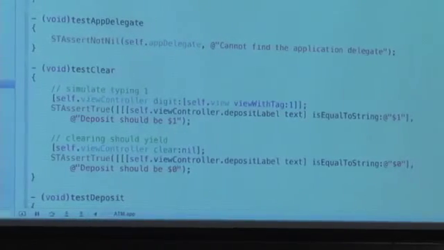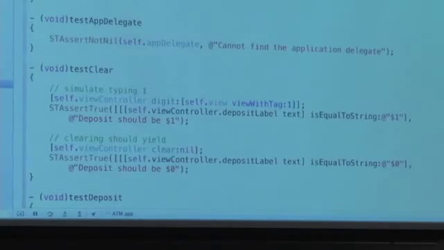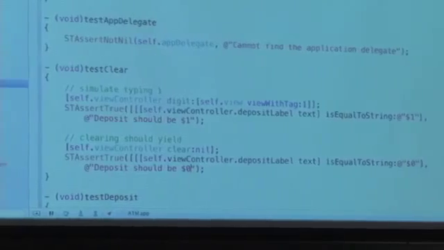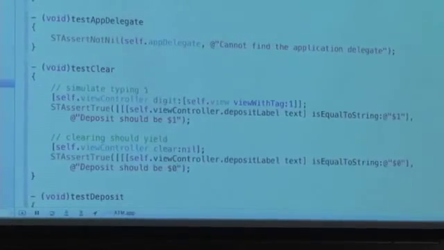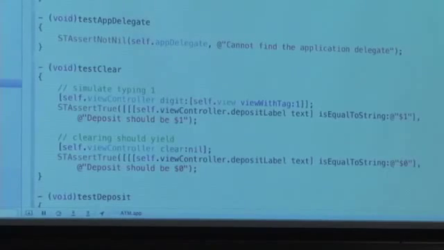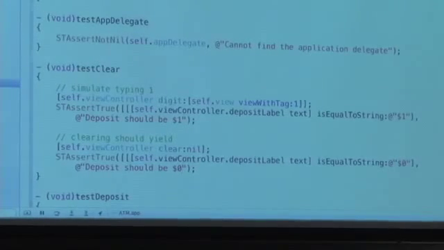So now we have a test in place that when I run this test suite, it's not just going to test my underlying models, which is purely code-based, has nothing to do with UI and interface, but rather here, I'm testing really the user's interactions by simulating the key presses, sending the exact same IB actions that would have been passed themselves, and then talking to the IB outlets to make sure that the UI is responding to those actions in the manner that we expect.